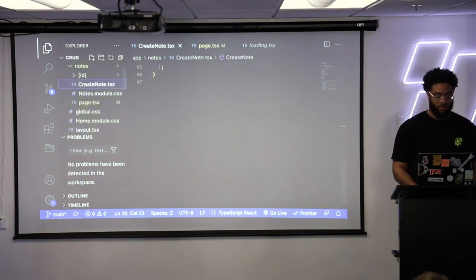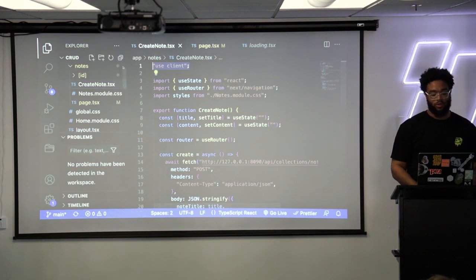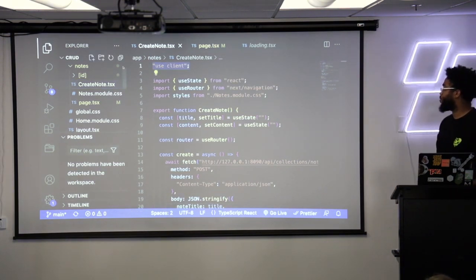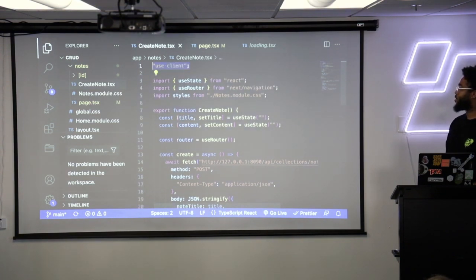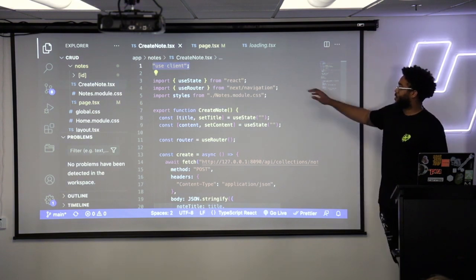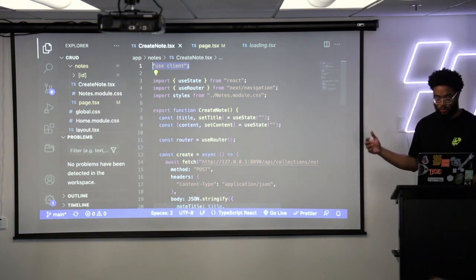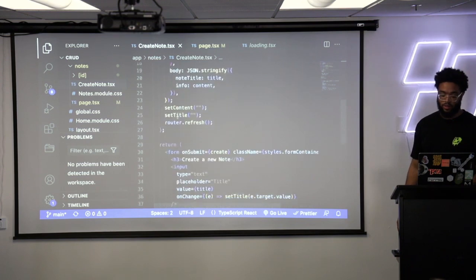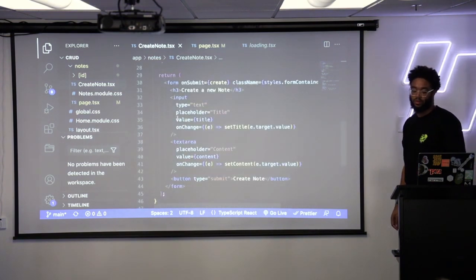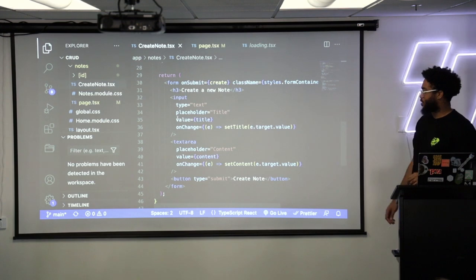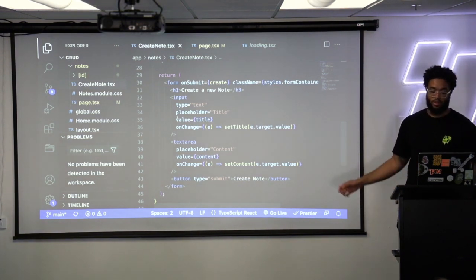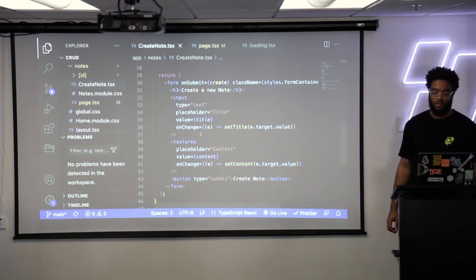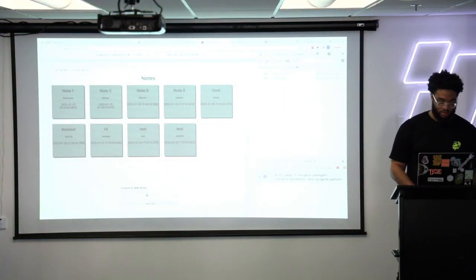Now, where things start to get different is if we want to use a client component, right? Say we need some state. With Next 13, we have to explicitly state it as the client. So we have to come here and say, hey, this is a client component, and we want to use it in that way. And then we can start to use state. It's an interesting way to build because you start to realize how little you actually need state when you're being explicit, right? So this input bar does need state. This form down here to create new notes.